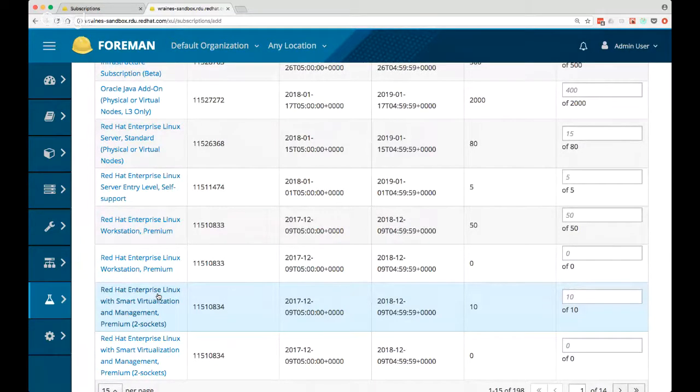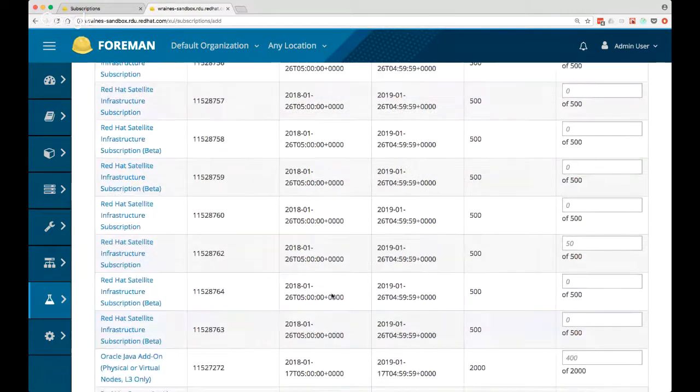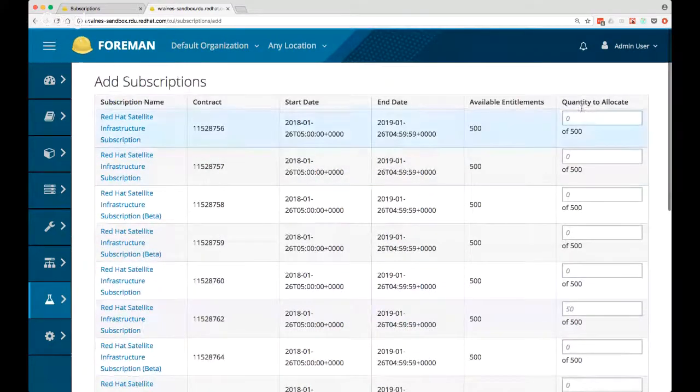So prior, you would have to update these quantities in the portal and then re-upload your manifest. But we're trying to make it easier so you can edit the quantities here without going back to the portal.